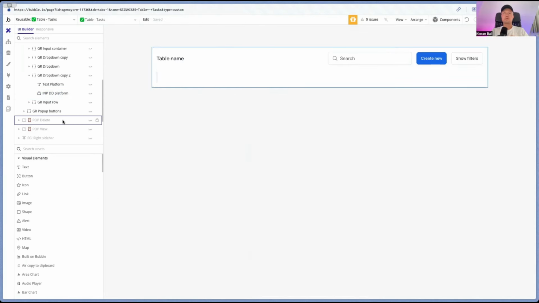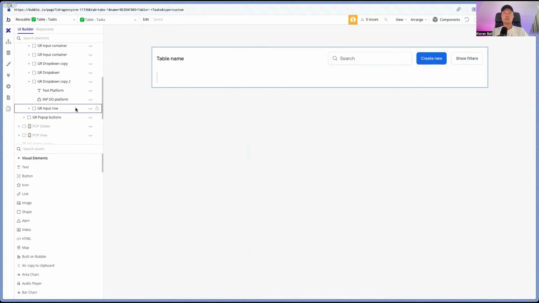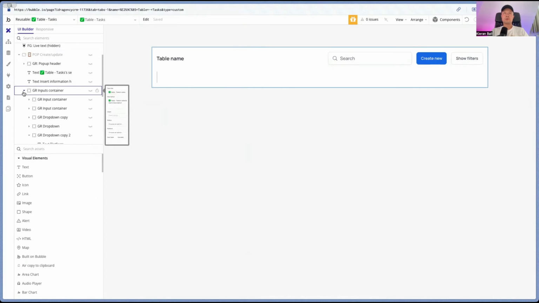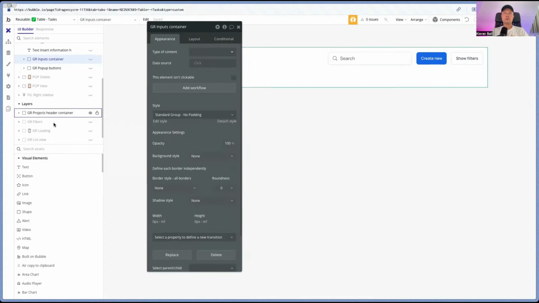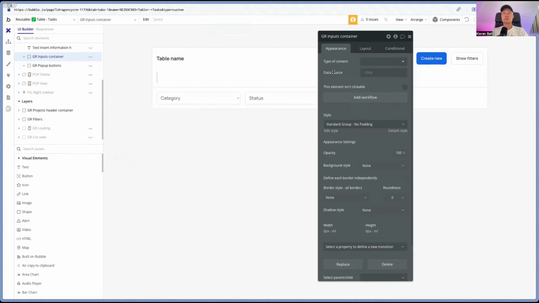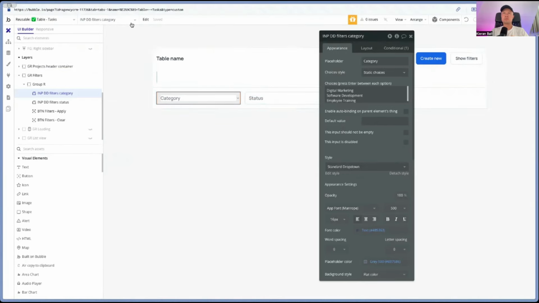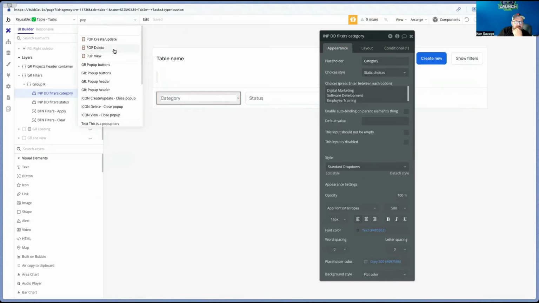Okay, so let's have a look at the filters. So client, do you want drop down or search box? Search box probably. Search is better.